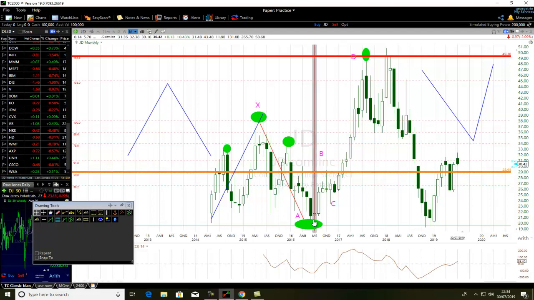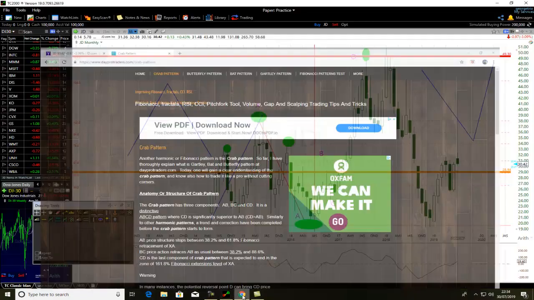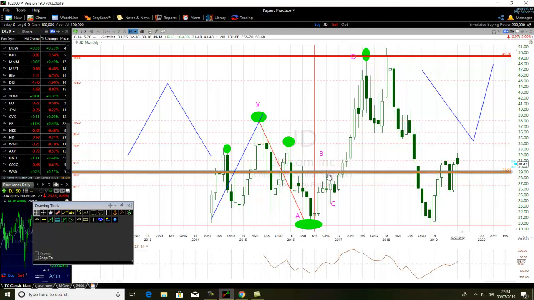I don't want to repeat myself today, because I usually repeat myself when I'm talking about Fibonacci patterns. You can see that this condition is fulfilled because it's between 38.2% and 61.8%. That move can stop at 38.2, at 50%, or at 61.8%, but we do not want it to go beyond that. That's another topic. Sometimes it goes above it with a long shadow, and we will talk about that. That's another speculative crab pattern. So the first condition is fulfilled.